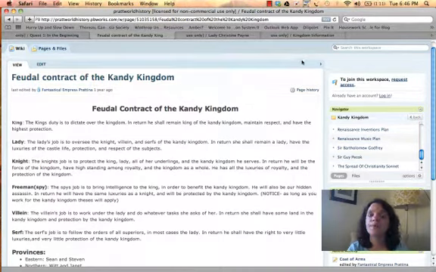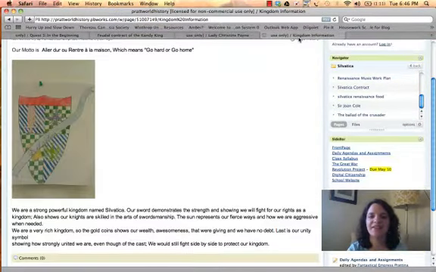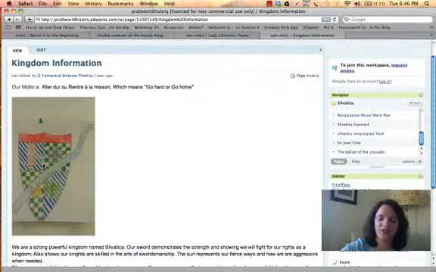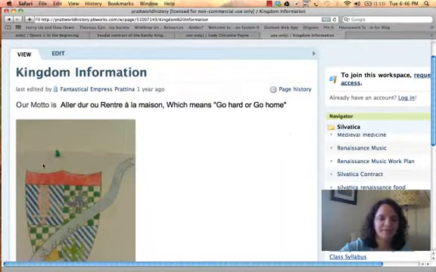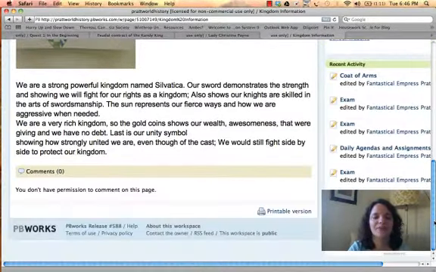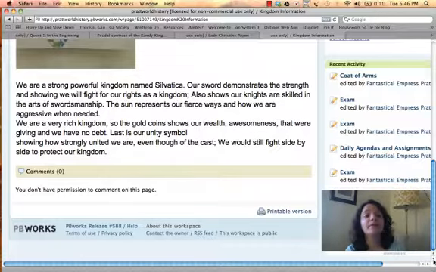Another thing I do in the first few challenges, to build camaraderie and team spirit, is have them create a coat of arms, and that's one of the first competitions that I have. I actually have them draw and create a coat of arms, like you can see here. And I have them do that just using the materials in my classroom: paper, markers, crayons. But they also have to write a paragraph to explain their coat of arms.